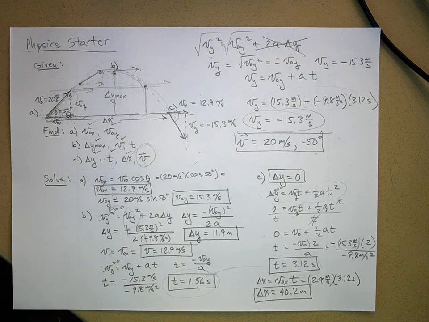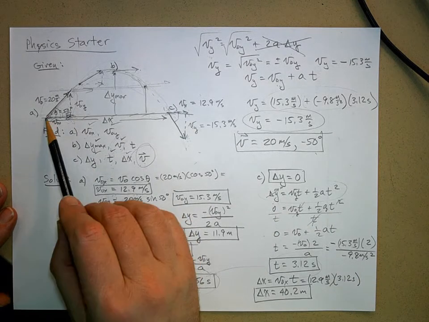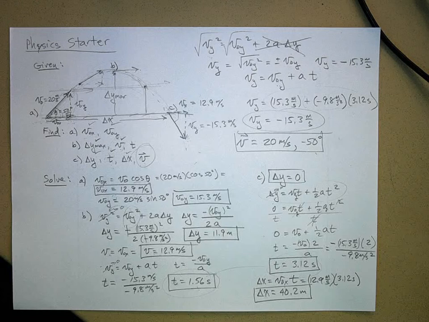Any final questions? Yes? Is it safe to assume that when it's a perfect parabolic arc, they're always the same angle? Yes. The question is, is it safe to assume that the angles are going to be the same and the velocity is going to be the same, only with a downward angle? Yes, if the problem has this kind of symmetry where it launches and lands at the same height.